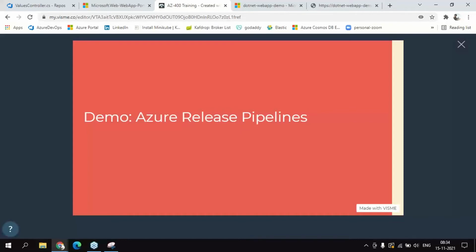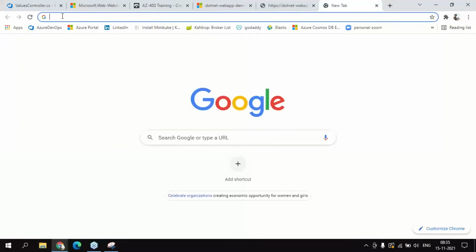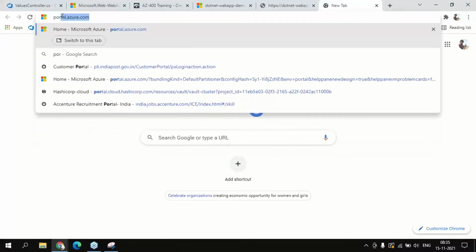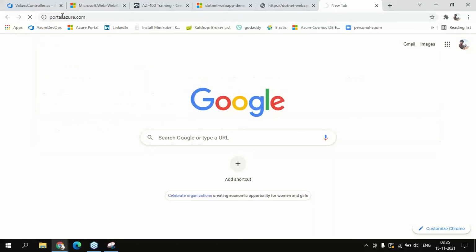For the most popular languages they are supporting it, and in future releases they may support other languages also. First we will see how to create the Azure App Service resource in Azure.